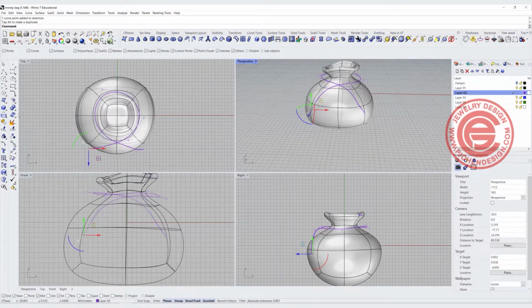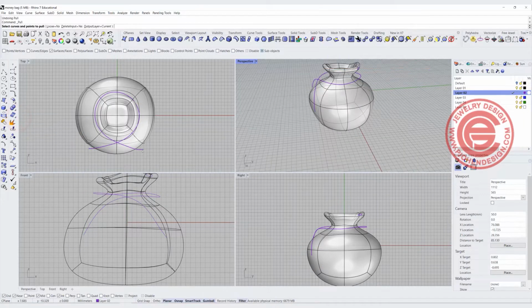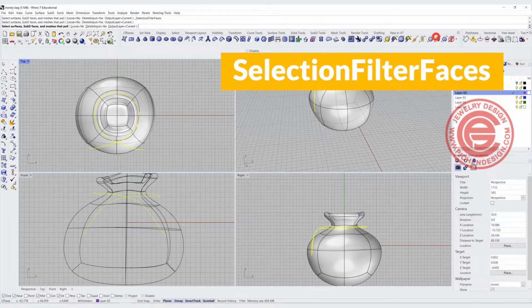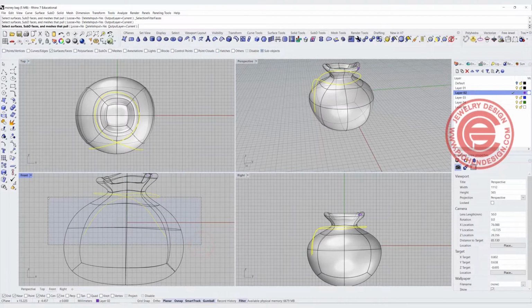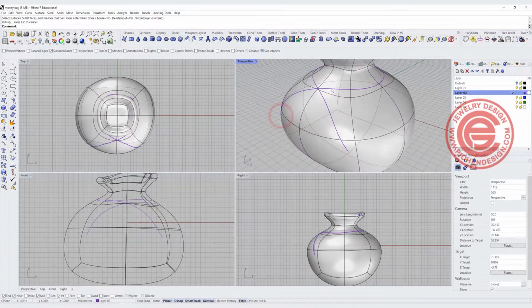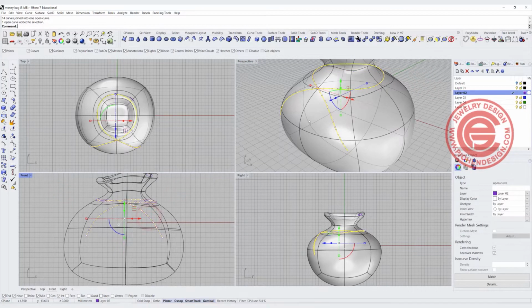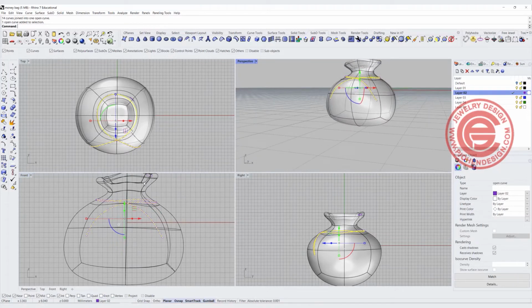The next thing that you can do, instead of project, is use the pull command right here, and we are going to pick up the curve that we want to pull. For the SubD faces, you might need to come into the faces, pick up all the faces that could possibly be touched by the pull, and hit enter. Then you can see that the curve is now nicely hopping on the surface. Double check if this is what you want. Make sure all the curves are joined together instead of in sections, right? You can continue to edit into the shape that you want.